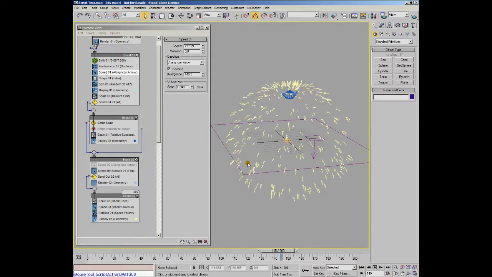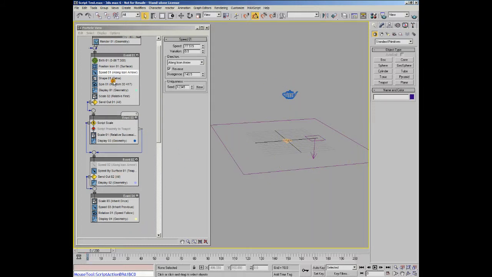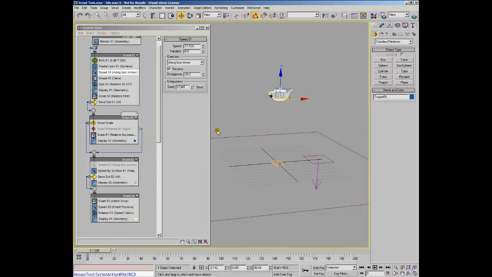Let's have a look what the second one does. For that, we'll just scroll back to the beginning. We'll change the divergence back to being something a little bit more sedate, so it forms a cone still. And that's because this time we're going to test for proximity to this teapot here. And that teapot could animate and move around, and the test will pick that up. So we'll turn off the first test, turn on the second test, and you can see I've renamed this to script proximity to teapot, which is pretty representative of what it does.